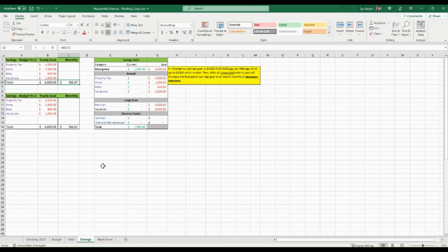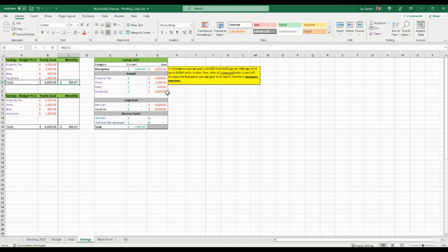Now, here's the thing. Right off the bat, you're jumping into this new, and so you probably haven't even started this. So that's the reason why we're using this, and we're planning for next year's. For the current year, you're going to have to address these the best you can and plan for them the best you can. We're still going to have a goal here. So obviously, if you start this in November, you're probably not going to hit that $1,000 Christmas goal unless you've already been saving all along.